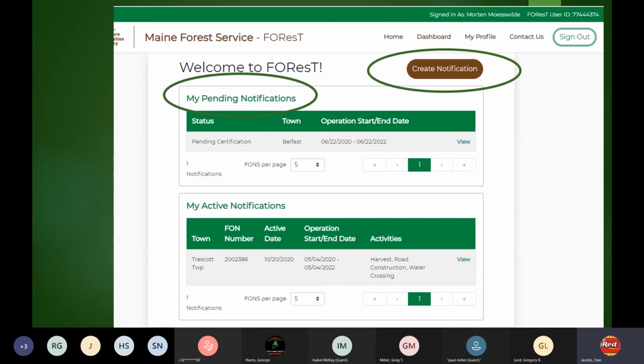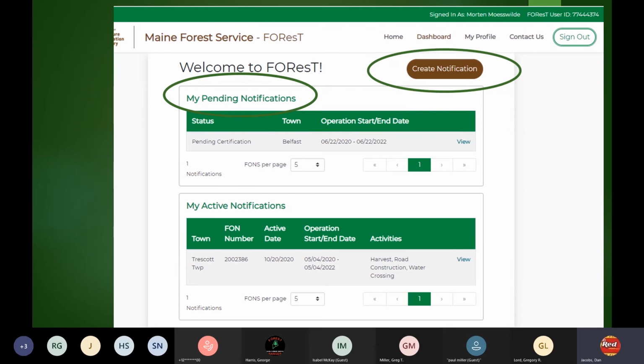The other thing that I'll point out is that there are a couple of boxes here with information in them. We have a box at the top for pending notifications. These are ones that have been certified and they are waiting to be completed. So these are sort of in the process, in the pipeline, but not fully completed yet. And you can see that for that pending certification for Belfast, there is no notification number that has been issued yet.